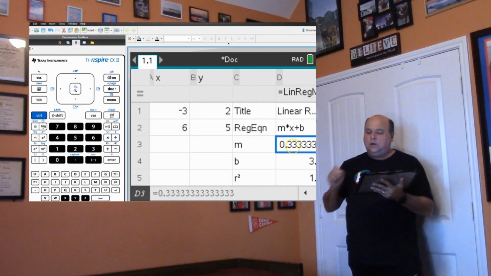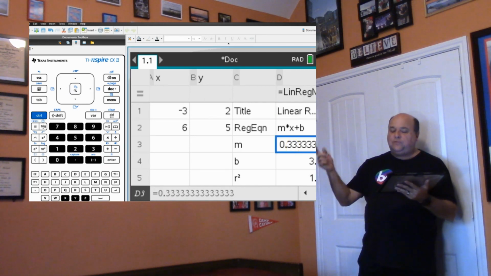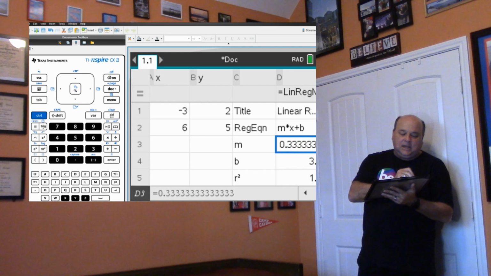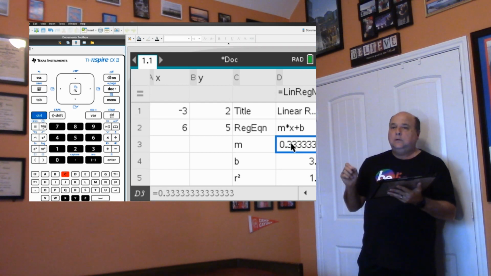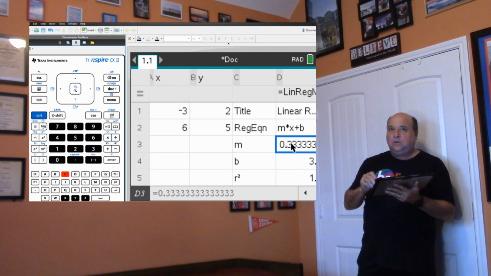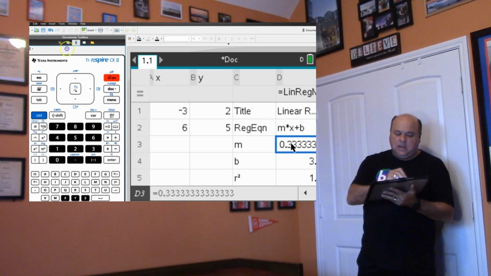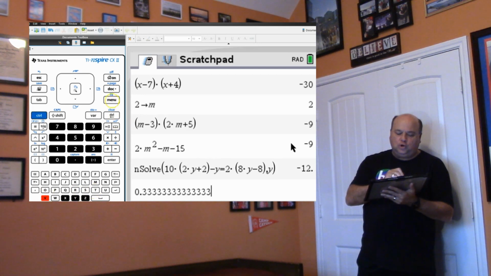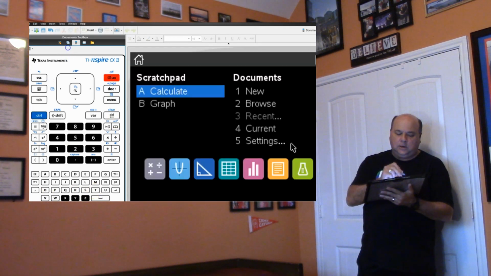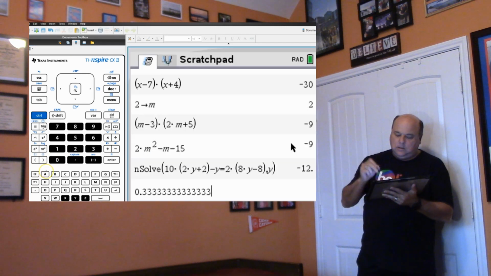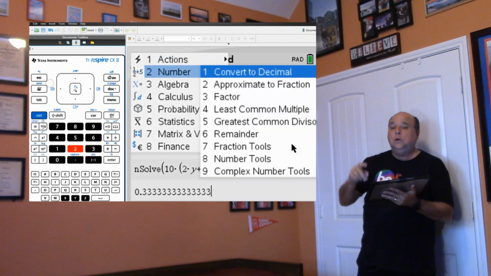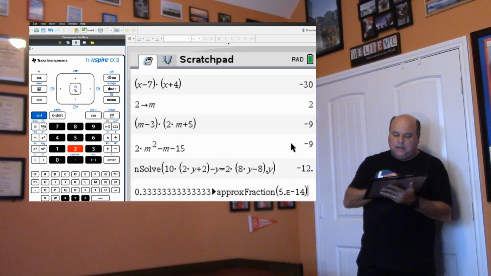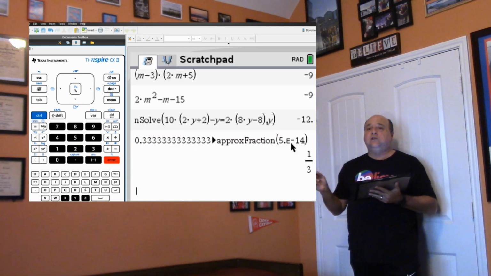Here it is. So 0.33 and 3. So go to your paper. I'm going to hit Control C to copy. Notice my blue thing is over the 0.33. Hit Control C, hit Home A, and then hit Control V to paste. And then menu, sorry about that. So I got my 0.33. So menu, number is 2, convert to fraction is 2, hit enter, and 0.333 is 1/3.